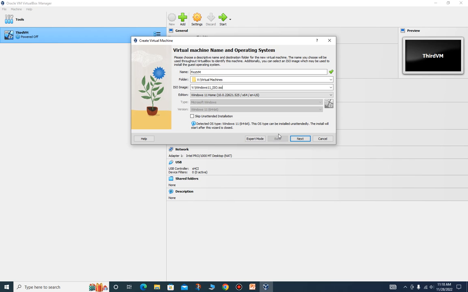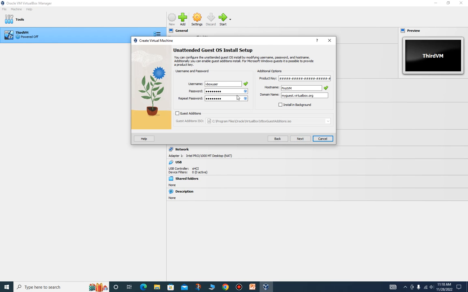Select it, and then next, and here you can give the username. I'll give admin, and you can set the password. You can set up whatever password you need, then click OK.